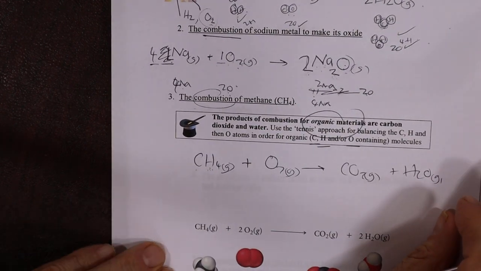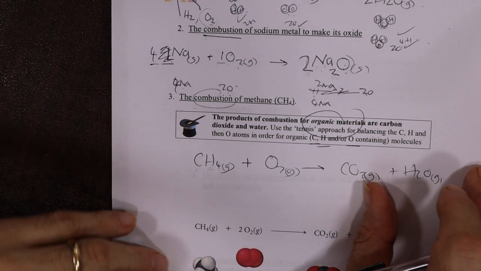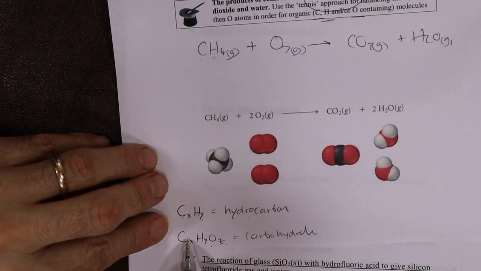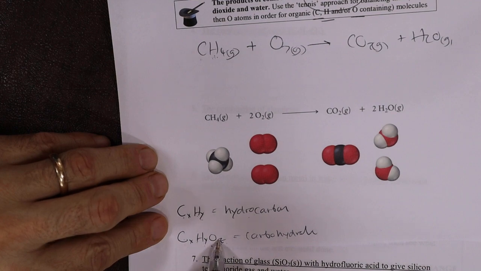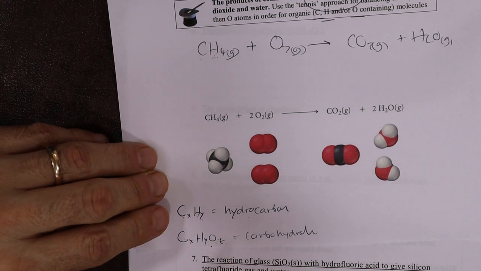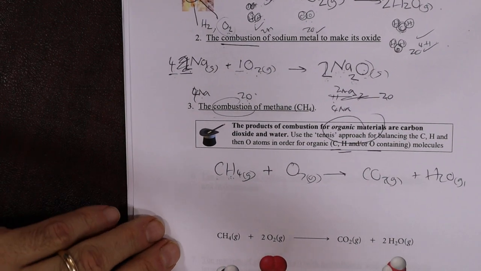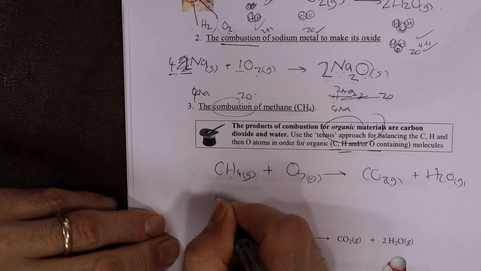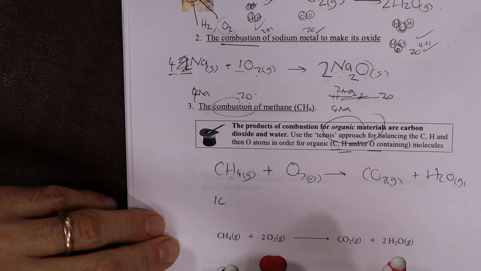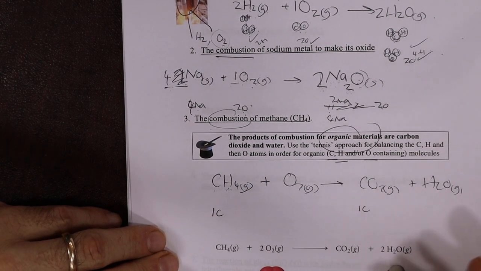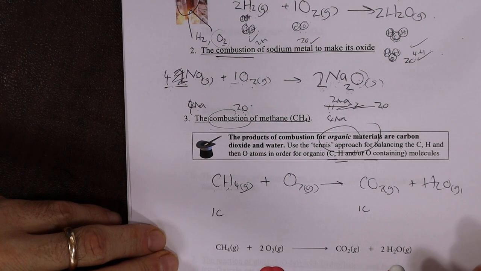Now here's the big trick. Always balance in the same order: carbon, hydrogen, oxygen. It's kind of the same order as found in the formula. If you do it carbon, hydrogen, oxygen, a lot of the tricky stuff will take care of itself, and let me show you how that works. So for carbon, I got one, I'll just do it down here, one, because I've got a picture in a second. Got one carbon over here, I got one carbon over here. So far, so good.